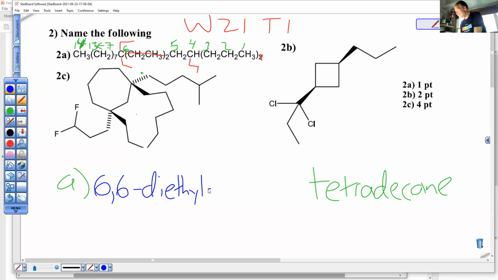And there's 1 propyl. Verify to yourself there's only 1 propyl. If you think there's 2 propyls, somebody's got to help that student and tell them why there are not 2 propyls in this molecule. I want somebody to help that student. They're out there somewhere, this student. They might not be present now, but they're out there.